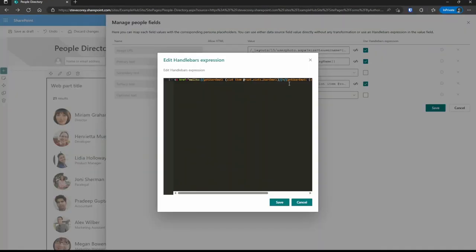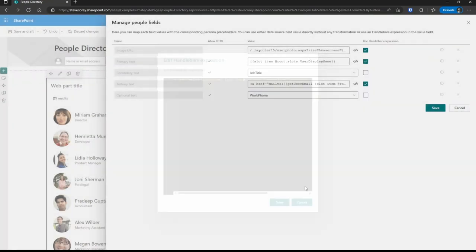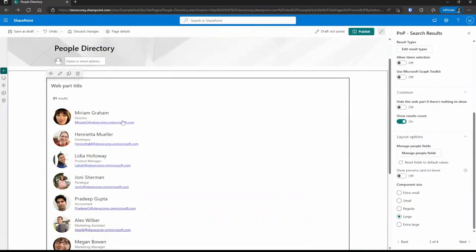And something didn't work right. Let's go back and see what this is. Oh, I didn't add the ending quote. That's better. Now, our email addresses are hyperlinked, and if I click on it, it will definitely pop up a new email window. So that was an easy change to tweak this layout without having to even learn Handlebars templates. All I had to do was know a little bit of HTML for that.